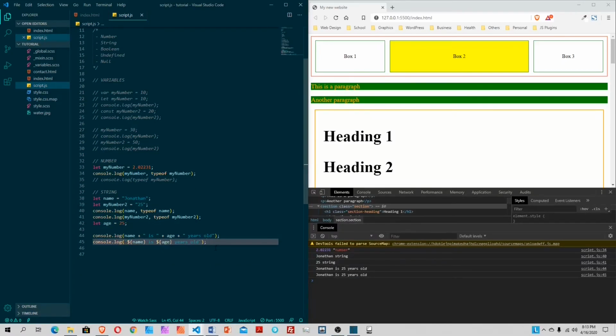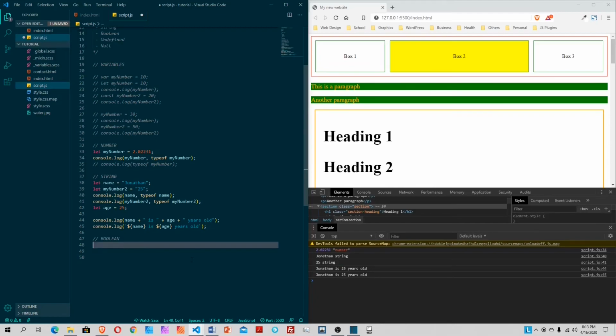Now let's move on to booleans. A boolean is either true or false. So let's say let isRaining equals false. Let me comment all this out.